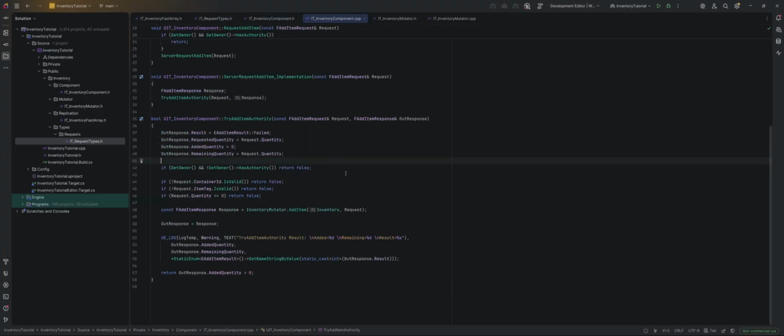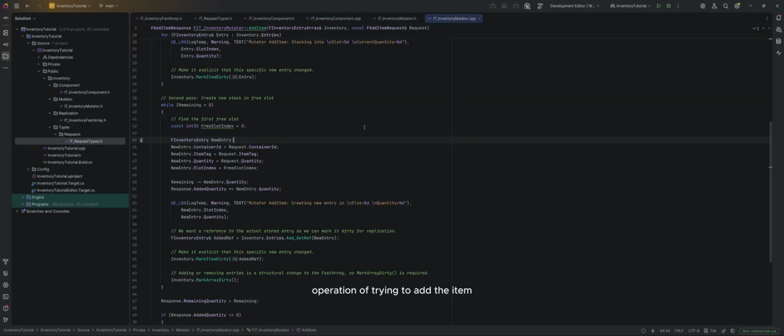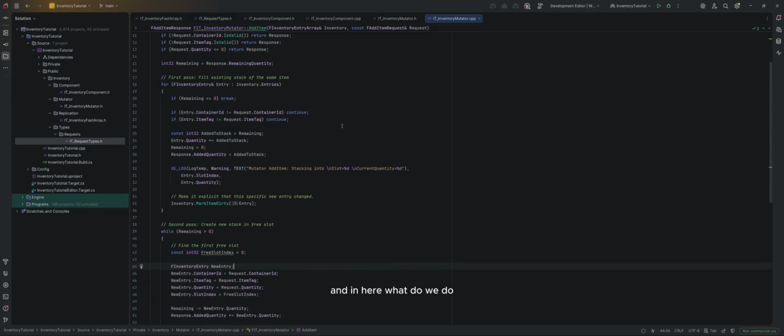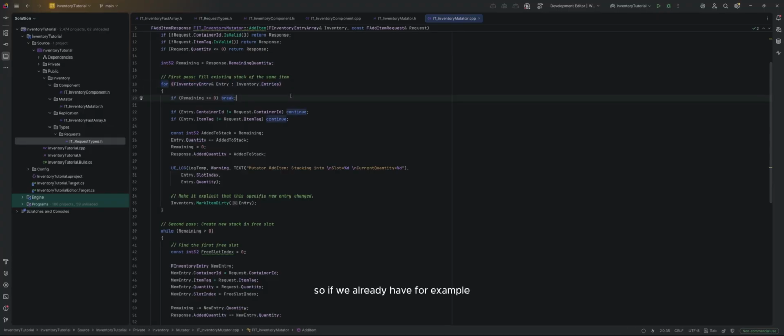Alright, and we use this mutator that we created to actually do the operation of trying to add the item. And in here, the first thing that we do is check if we already have an entry. So if we already have, for example, a potion in our inventory, and we are trying to add another potion, then we just stack it on top of each other.